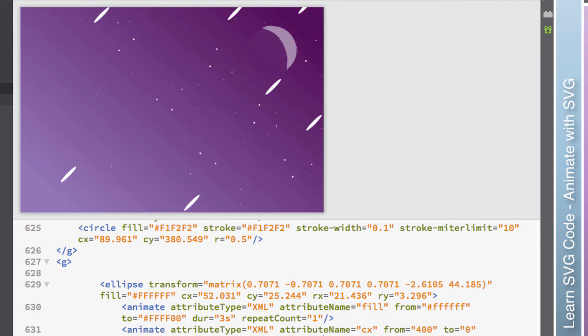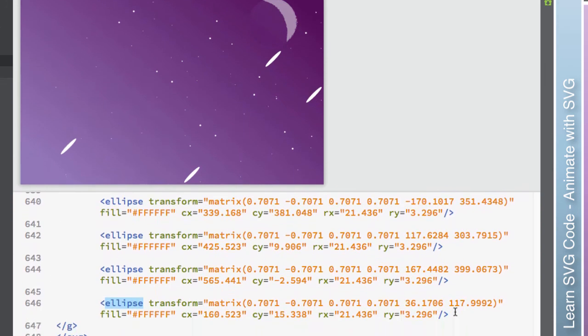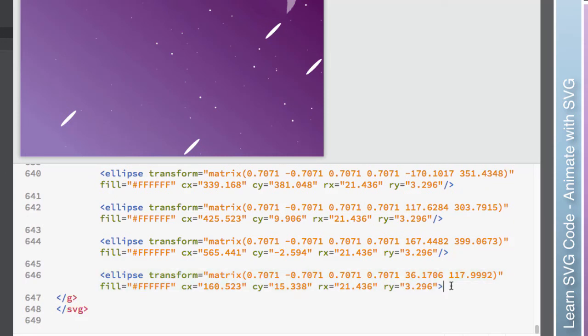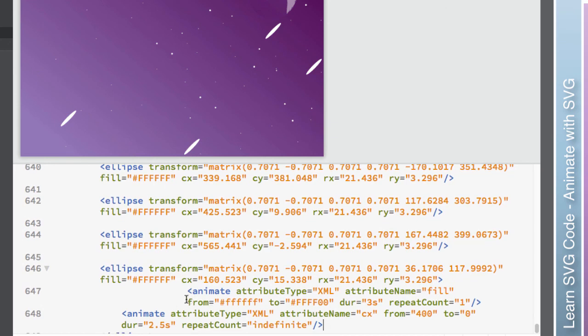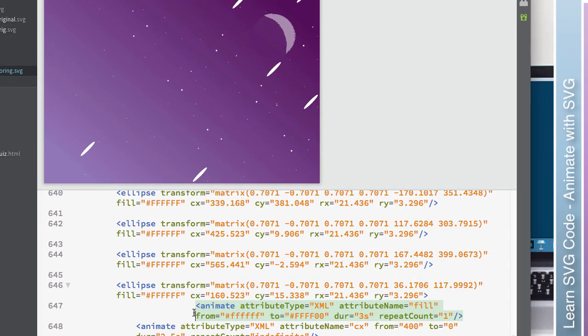Now I can do this on multiple ones, so maybe I want to grab all of this code and stick it on another one, like this one here. So I can do the same thing, delete that closing tag there, create a new closing tag for it, paste that in, and now we've got 2 of them going. Now I'm going to need to modify these values a little bit because the transform puts it at a slightly different location, and that's fine. But maybe now this needs to go to 600.